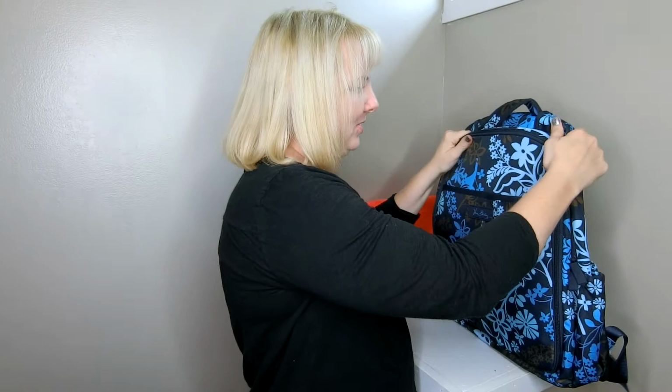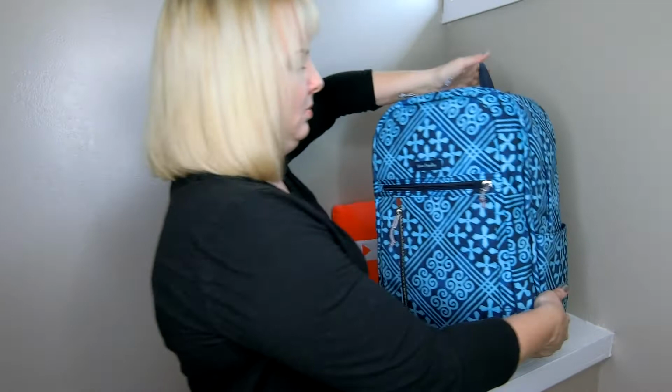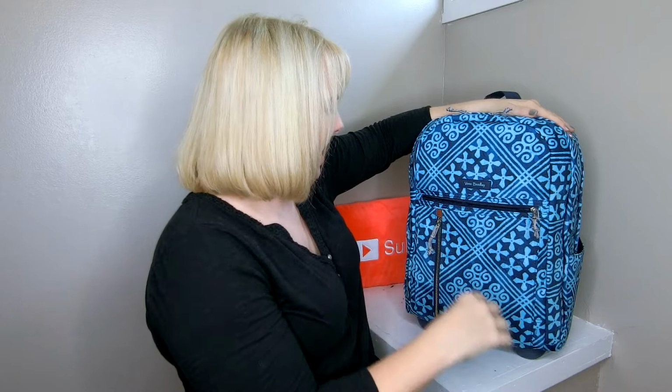Even more girly than Java Floral. So that is the diaper backpack. Okay, last one. Another new one for me. The rolling backpack. Different material. This is Cuban tiles, which I love.